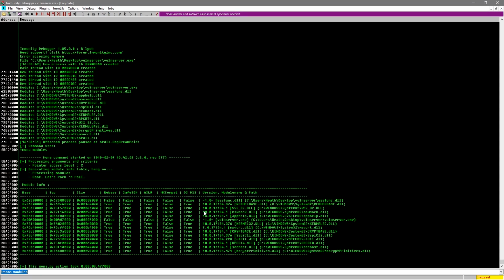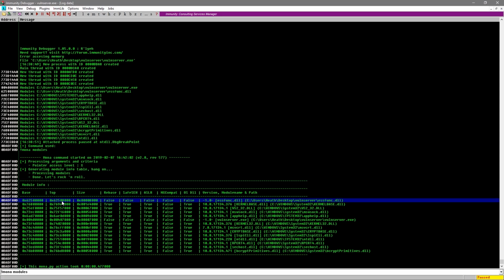And that's what is ideal for us, right? We've got trues on some of these other things, but really what we're looking for is something attached to Vuln Server itself, which you can see right here, and we're looking for all falses. So a prime candidate immediately right away is this essfunc.dll. So we're going to keep that in the back of our minds because we actually need to do one other thing.